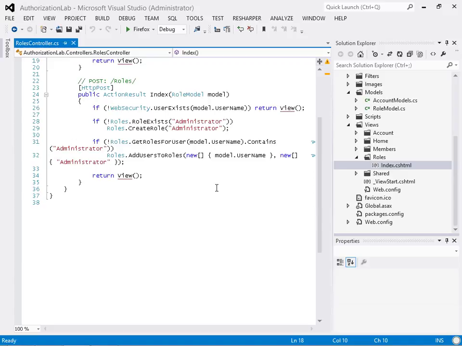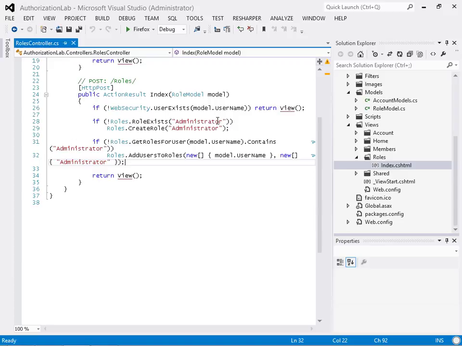This next part is I take the username and I get roles for user, which gives me a list of their roles, and I see if it contains administrator, because if they're an administrator already, I don't need to add them again. If it doesn't, then I'm going to add users to roles, the username, and administrator. Now there's a lot of magic strings here.